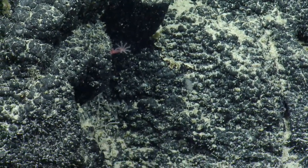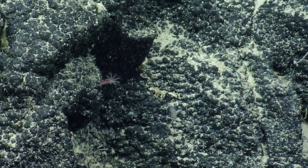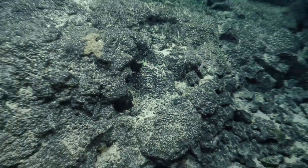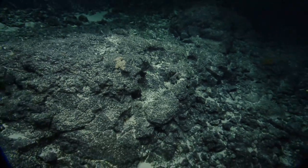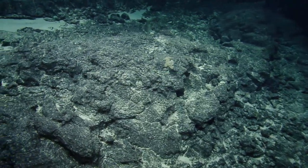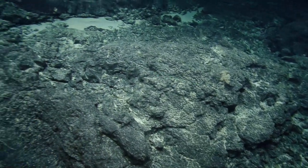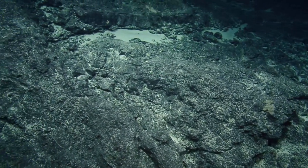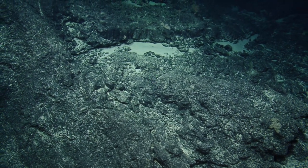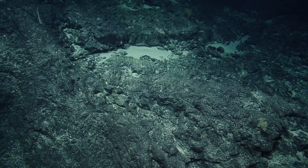So this is probably... Okay, a baby anthemastis just getting started is my guess on that one. Is an anthemastid a cup coral or a sea anemone? Nope, it's a mushroom coral. Oh, okay. And normally they have multiple polyps, but I'm thinking that's probably just a little baby that only has one polyp so far.